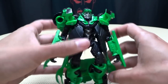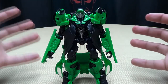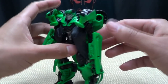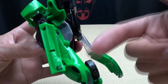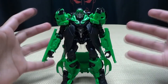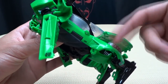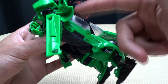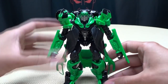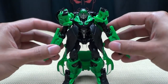But it's a case of, in the movie, Crosshairs is basically just going to defy the laws of physics, because something that starts off rigid is going to turn into something that will flow like cloth. Obviously the toy cannot replicate that unless it had like 50 million jointed panels, and then that would look hideous because it'd just be a bunch of panel lines everywhere. So it kind of works as well as it can.